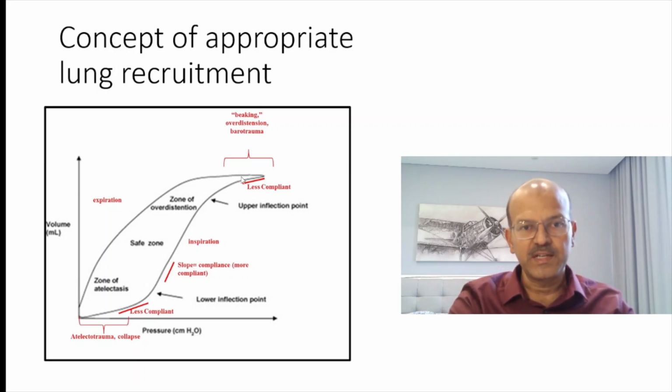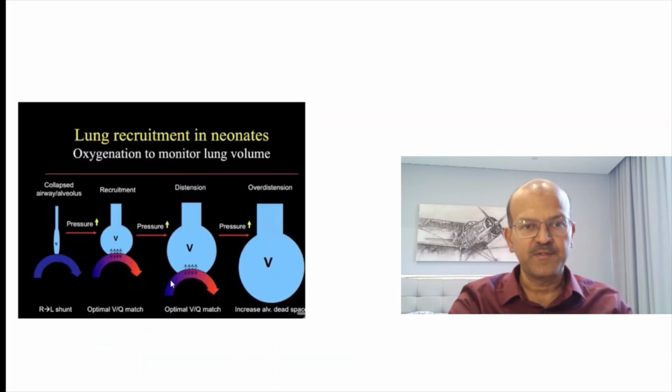So this is the C20 by C, and it will be less than 0.8 in this case where there is over distension. But after that, you can drop the pressure without dropping the volume significantly, and this is the principle of hysteresis. And this principle is used in lung recruitment in high frequency. So the importance of lung recruitment is demonstrated here.